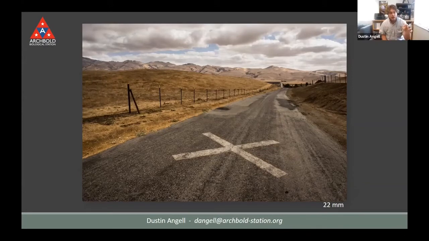One of the things that I like about wide angle is if you have something interesting in your foreground, in the area closest to you, it will really highlight that, like the X in the road here. But the things that are further in the background don't tend to matter as much. If you don't have something really interesting in the foreground, it's going to look kind of like a flat image, kind of a boring image. And in this case, those mountains back there, which normally might make up their own interesting photo, they're playing second stage to what is in the foreground.